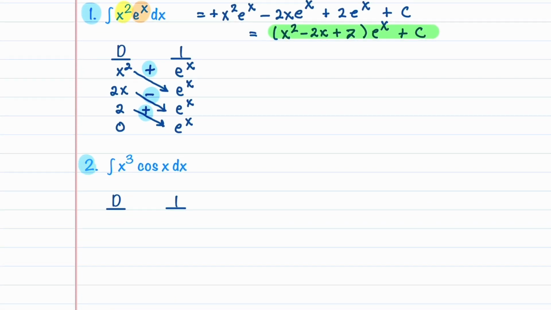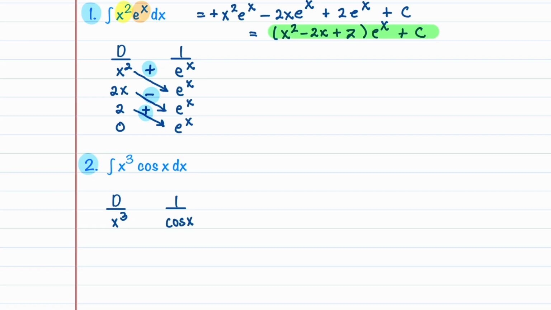Let's do one more tabular integration problem. You may want to pause the video and see if you can complete this on your own. We're going to start by choosing our function that we're going to differentiate, that's x³, and then the function that we're going to integrate is cosine x.